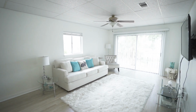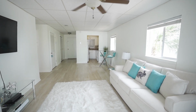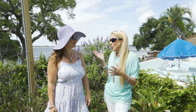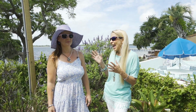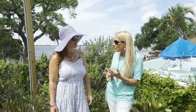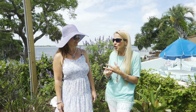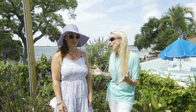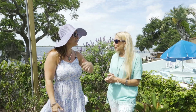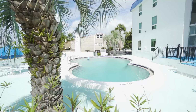So I also love the location of this one. Yes. Super close to downtown Panama City. So what's so great is you've got peekaboo views from the second floor balcony to the water. And you can just skip over to the downtown and enjoy the events that Panama City puts on, or even just the live music on the weekends at some of the restaurants. Go check it out. Absolutely. Get a drink or go to history class or wherever your favorite spot is.